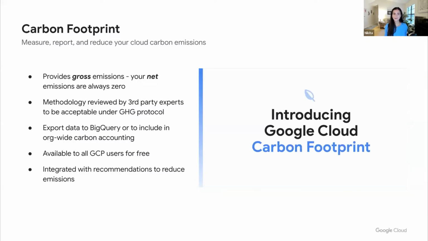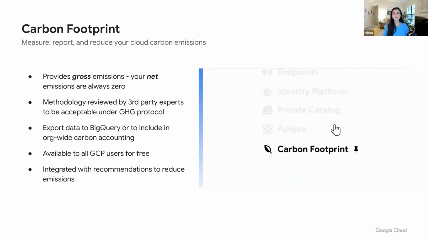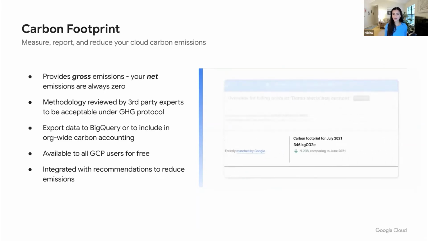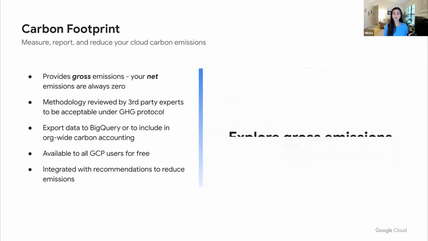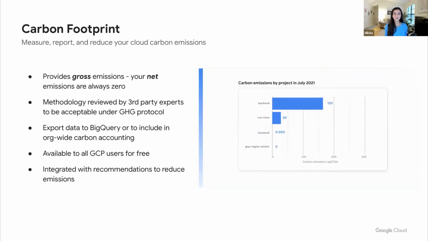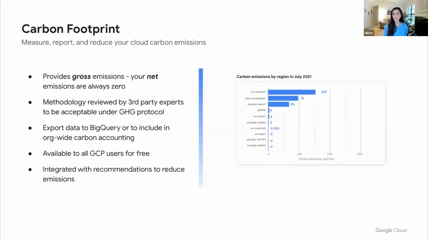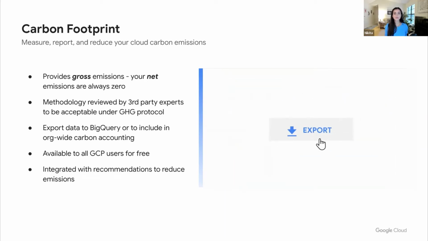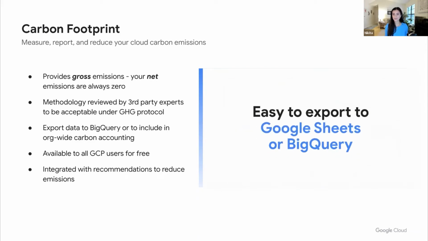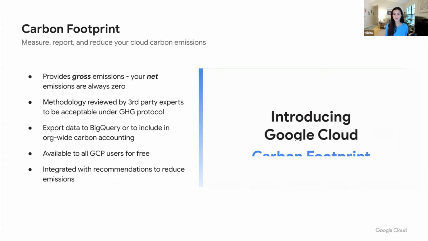And once you have a sense for where your electricity is coming from, the next step is to calculate your organization's specific carbon IT emissions. And for this, if you are a Google Cloud customer, you can leverage the out-of-the-box carbon footprint dashboard directly in the Cloud Console. This tool includes charts and tables on total emissions by project, by month, by product, by region, etc. And you can also optionally export all of the data to BigQuery and perform any kind of custom analytics and visualizations. This is what I personally do. I work in a set of projects that are under a billing group with other teammates.